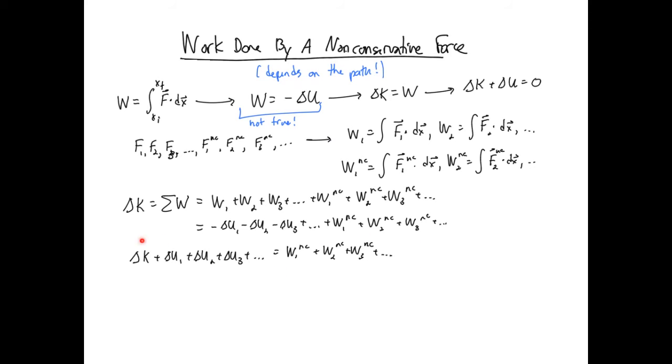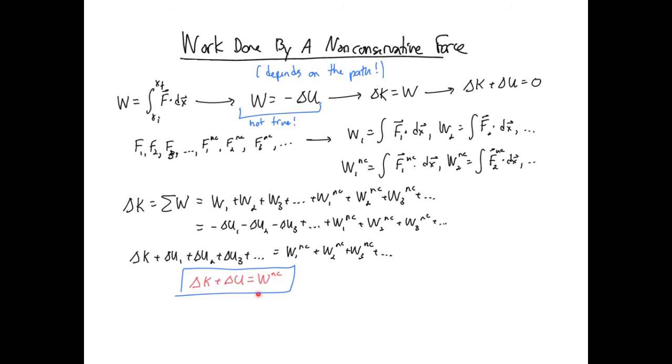This whole big giant equation is like the daddy or the big brother of the conservation of energy equation. If I just write delta U up here, and remember that this is all the contributions from all the possible potentials, and then do the same thing with the works, I'm going to write W_NC to be the contribution from all the non-conservative forces. And I get something which, it should be pretty obvious, is a pretty important equation. On the left-hand side, we have the sum of all the change in energy from all the conservative parts of the system. On the right-hand side, we have the work due to all the non-conservative parts of the system.